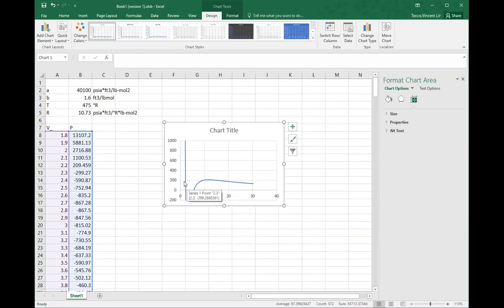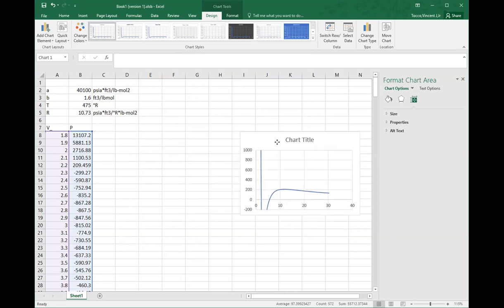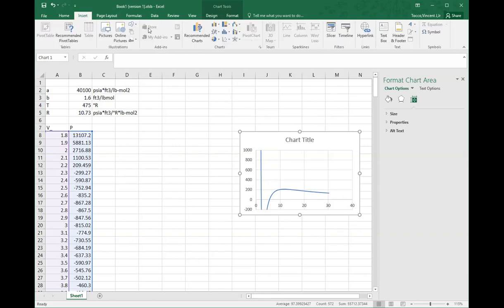The problem is, for any pressures that are between about 200, let's say, and whatever the limit as this goes to infinity are, there's going to be 3 solutions for molar volume. So I want to figure out which one corresponds to the liquid and the vapor. The middle solution, so the solution that is on this part of the curve, will never be a physically relevant solution because it's between the point where I have saturated vapor and liquid. Let's see if I can draw on this. I don't think I can. I'm on my laptop now.